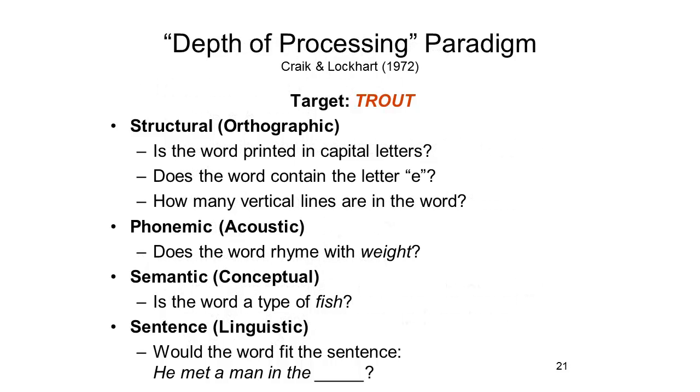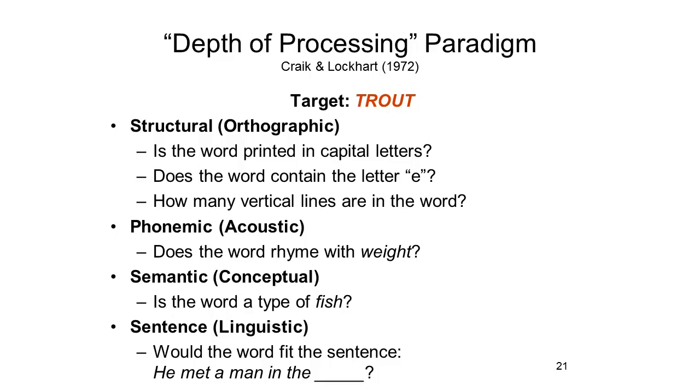The importance of elaborative rehearsal is illustrated by experiments performed by Craik and his colleagues on what is known as the depth of processing paradigm in the study of memory. In depth of processing experiments, subjects are presented with a list of words, one at a time, and they're asked to perform one of 4 kinds of orienting tasks. In a structural or orthographic task, they're asked to make some judgment about the physical characteristics of the printed word. For example, whether it's printed in upper or lower case, or in a particular color, whether it contains a particular letter, or they're asked to count the number of vertical lines or horizontal lines that are in the word.